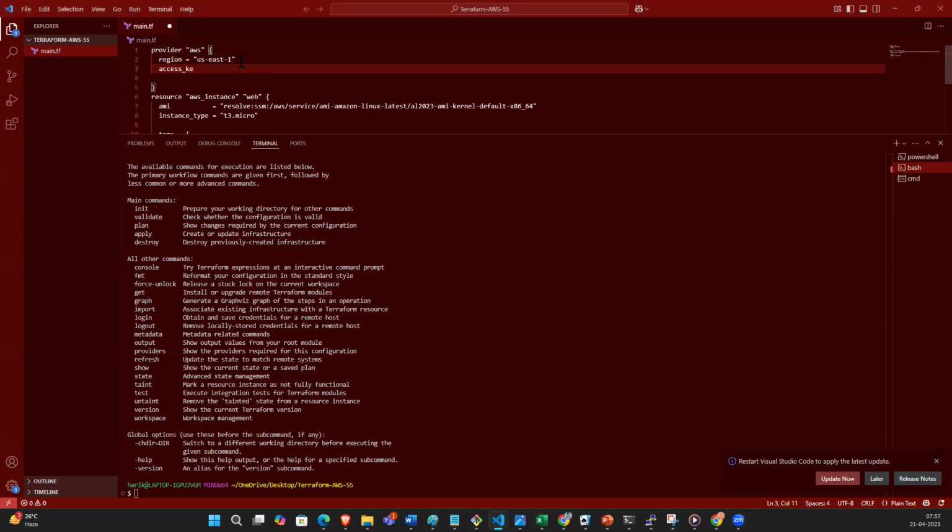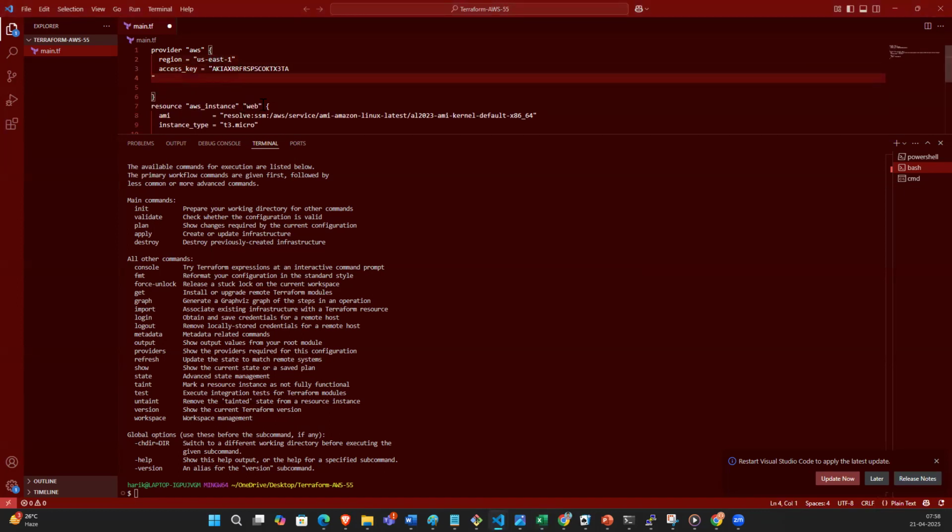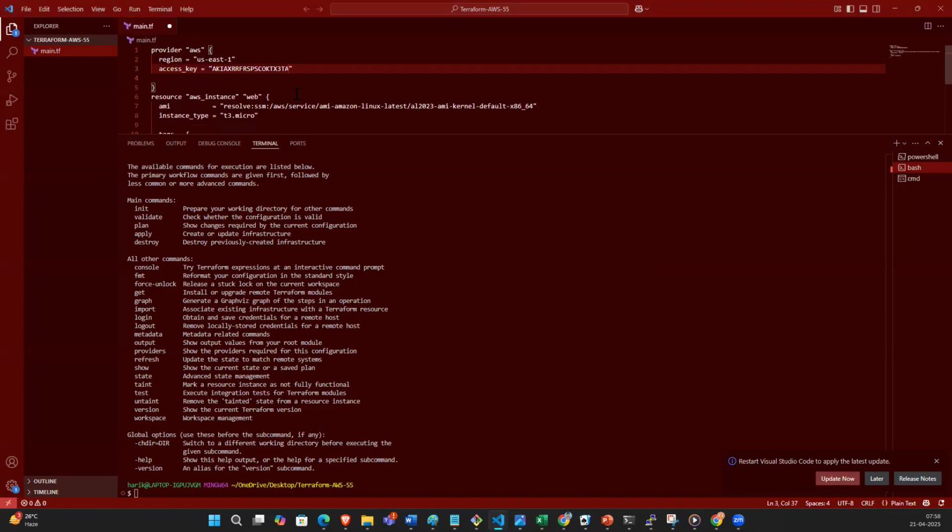Access key equal to, what is that key? This is the access key, right? Access key, secret key, right?